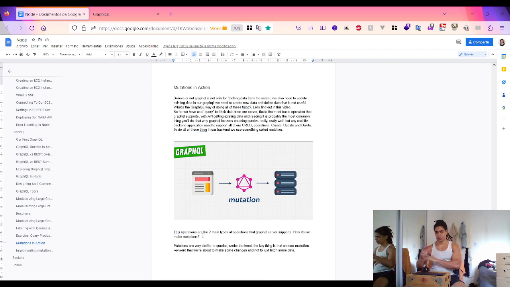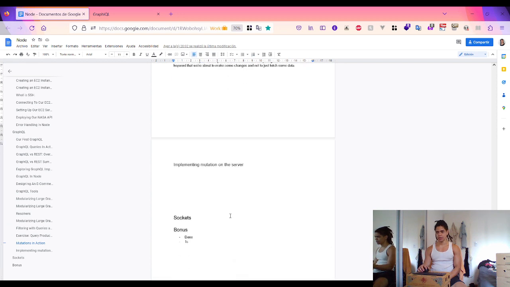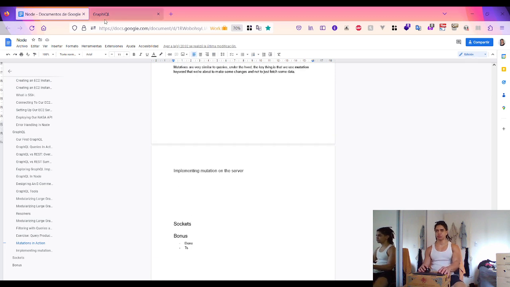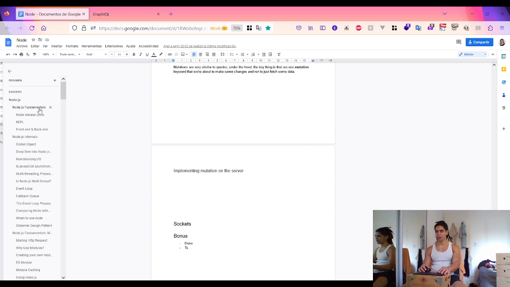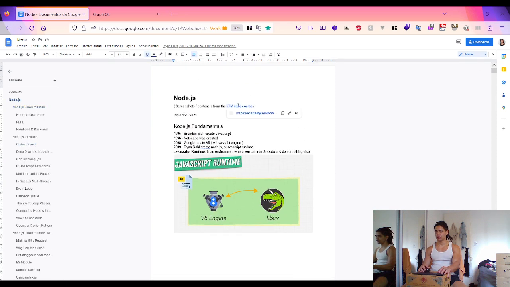There is a distinction between the two main components of any GraphQL server, the schema and the resolvers, and the operations you can perform: queries for gathering or reading data, and mutations for changing the state of your data. Implementing a mutation on the server, I already saw how we can start doing that.